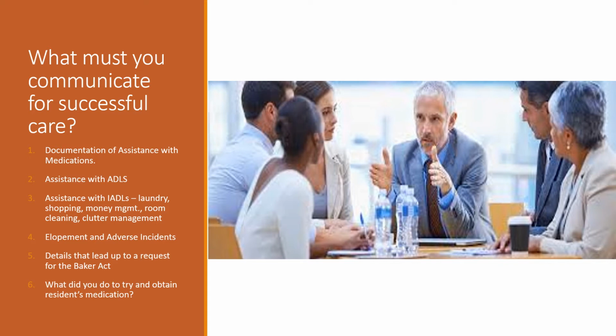And also, what did you do to try to obtain the resident's medication? A lot of times there can be issues with medications. The pharmacy may have run out. There may be a national shortage. You could have a health plan deciding they can't pay for it. They can't pay the copayment. And so there's lots of things that are affecting medication management today.